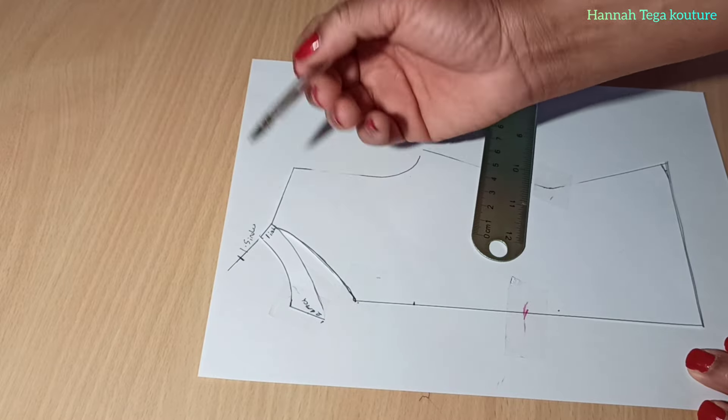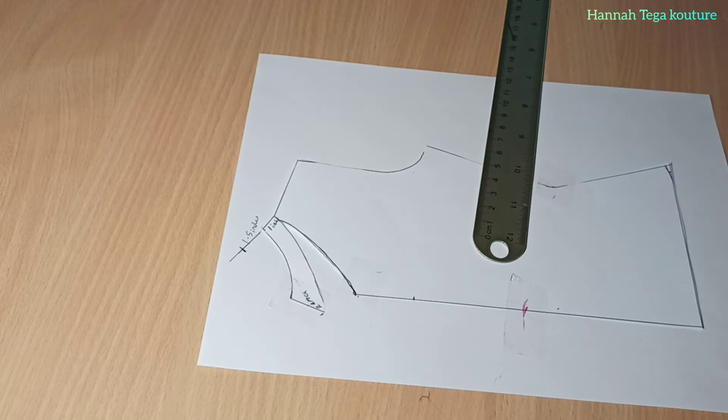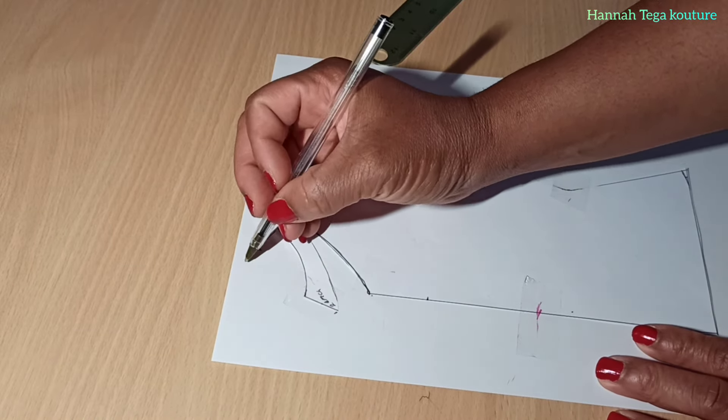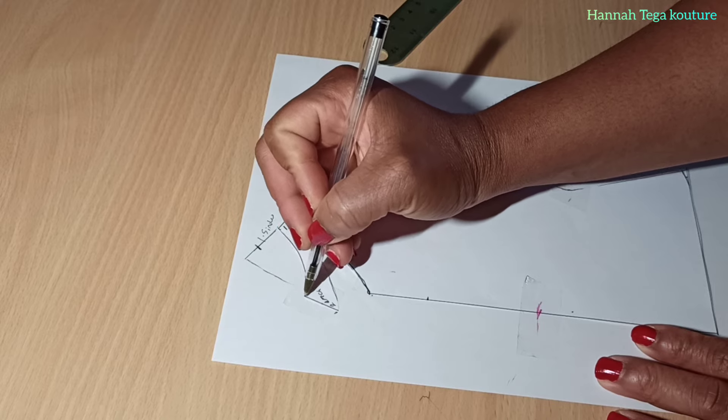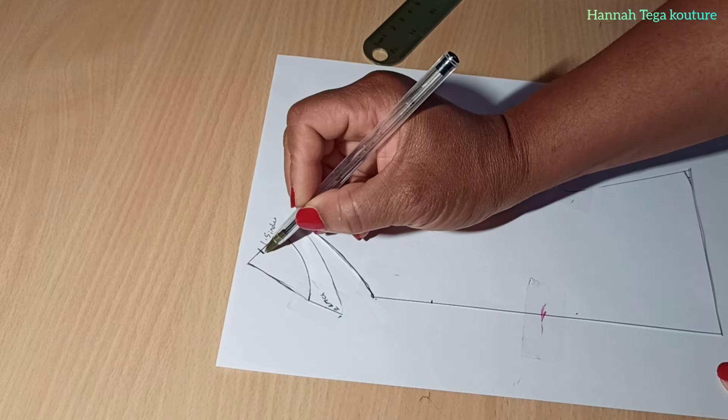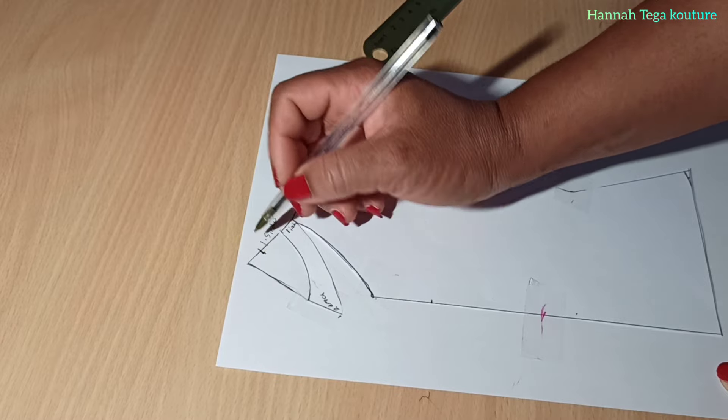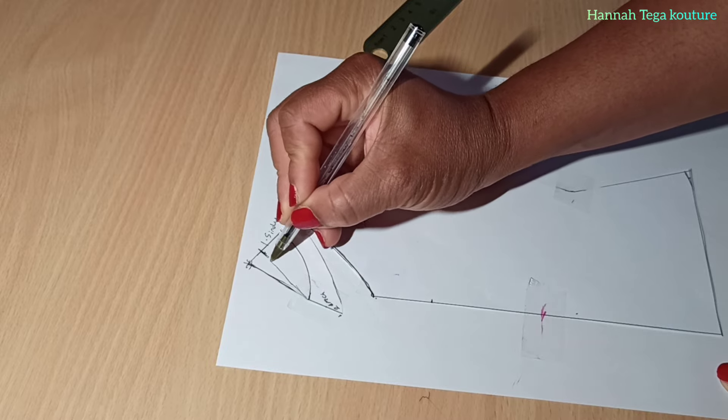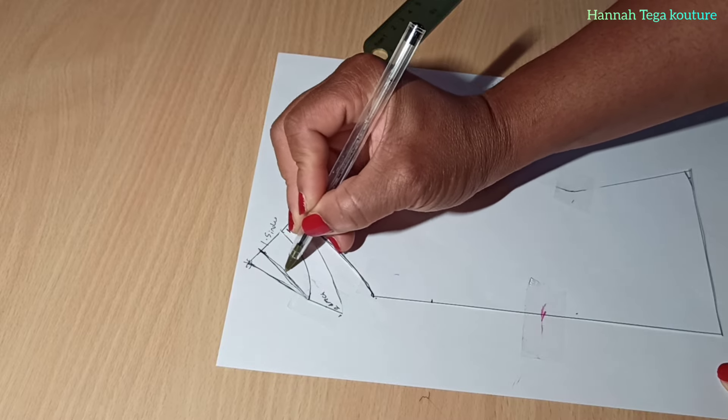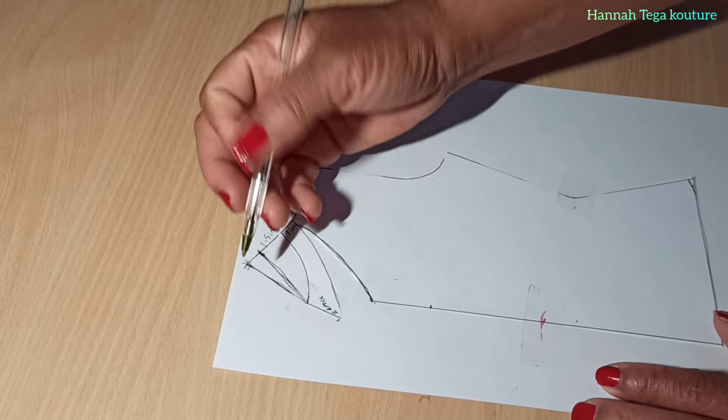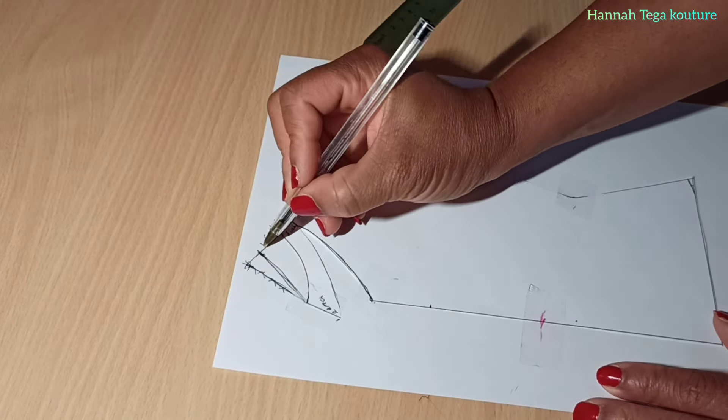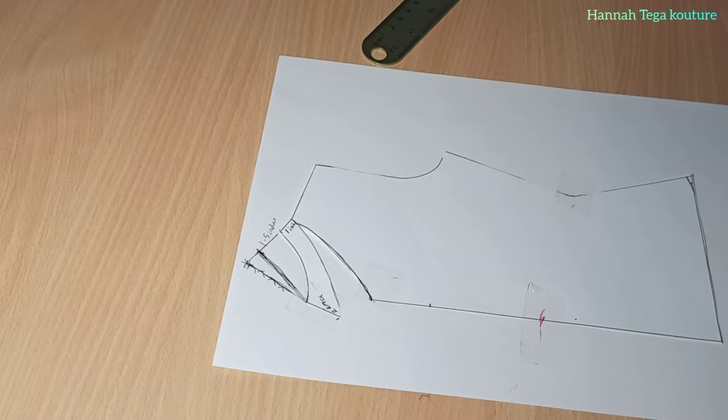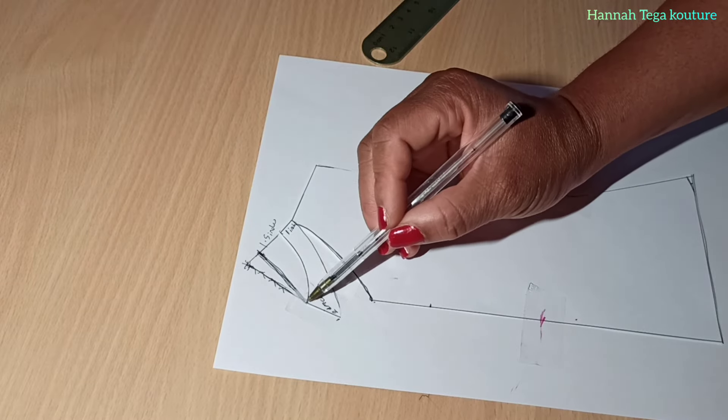I should have connected the neckline right away here, but I have to show you a few things. So what I did was to connect the wrong line here, not from the 1.5. So that's a mistake you shouldn't make. Don't forget you need to start from your 1.5 or two inches. So I'm going to draw that out. You want to connect it from the 1.5 all the way to the original neckline, the original three inch right before the slashing, and you want to connect it all the way down and connect it to the line below.